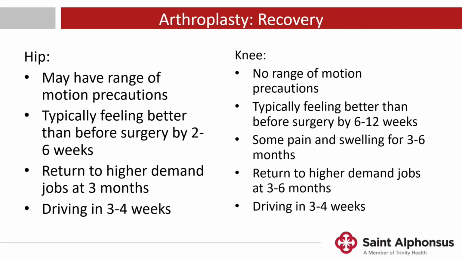Looking specifically at the recovery of hips and knees, if you have a hip replacement, you may have heard of somebody having hip precautions or range of motion precautions. This is to allow your capsule to heal in, and because of the risk of dislocation. Typically, your hips do a little bit better than knees, meaning that they feel better sooner. So about 2 to 6 weeks after surgery, you can start to feel quite a bit better than before surgery.